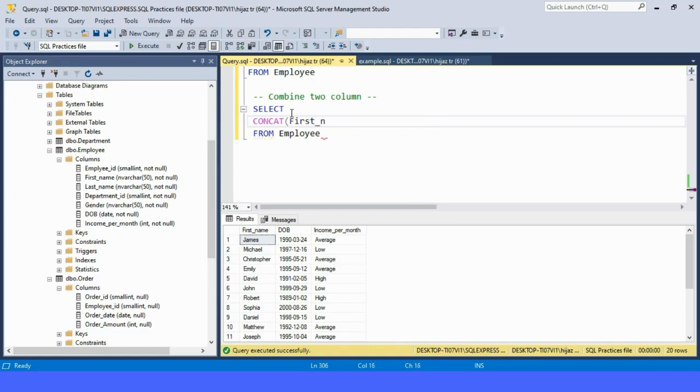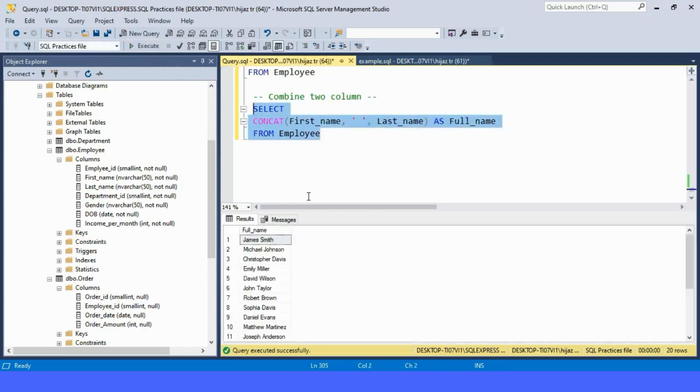I'm writing the first column which I want to combine, which is first name, and then I'm using a space between single quotes, and then my second column name, which is last name, and I want to give it the name full name. What this concat function does is combine both columns with the delimiter of a space.